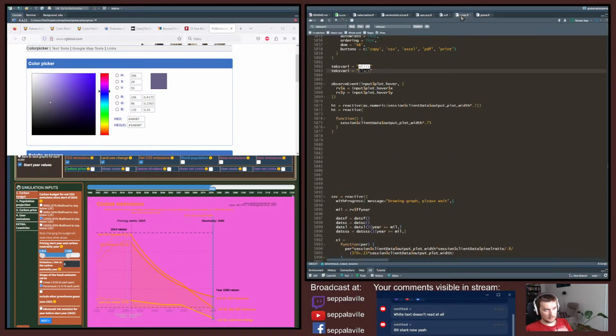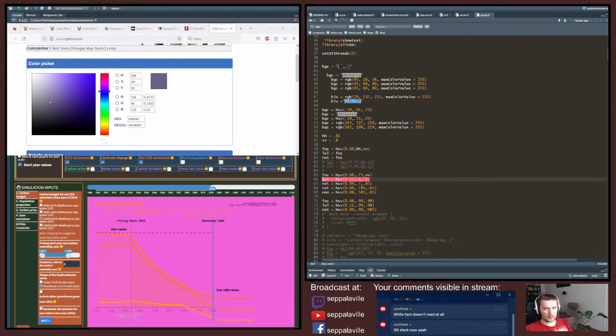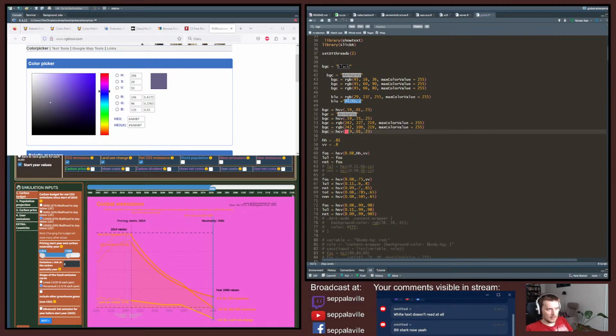So I could choose it here as HSV, put the HSV value into a web page, and get the RGB values from there. But I don't like these extra steps.